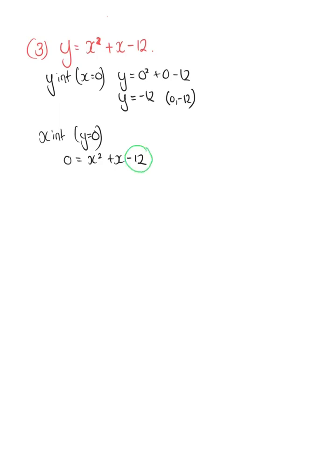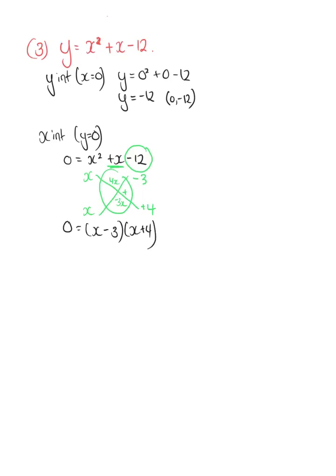Because this is not a squared term, or one of the patterns, I'm going to try the cross method. So our factors of x squared are x and x. Now I want factors of negative 12, so I'm going to say negative 3 times positive 4. If I multiply x by negative 3, I get negative 3x, and x by 4, I get 4x, when I add them, I get this number here. I get 1x. So I have now found the factors for this. It's x minus 3 and x plus 4.